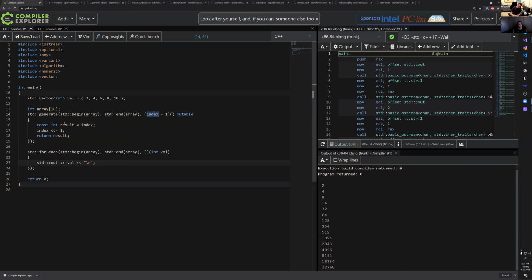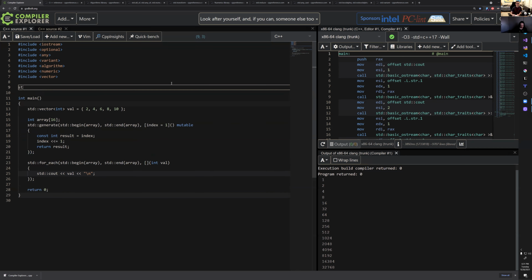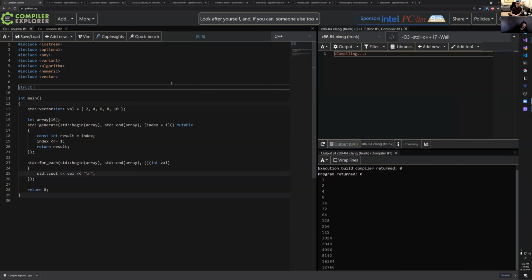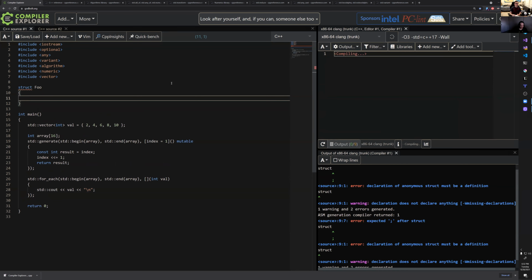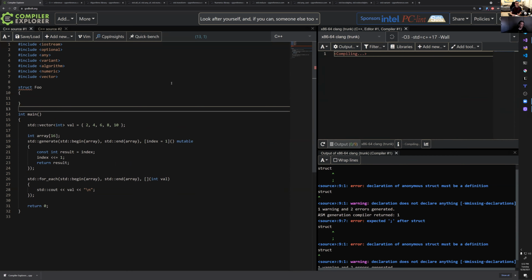This concept right here of lambdas, I feel like I could do an entire one of these talks just on lambdas because they're so expressive. Look how expressive this is. Because in old school C++, I'd have to go through all this crap, right?